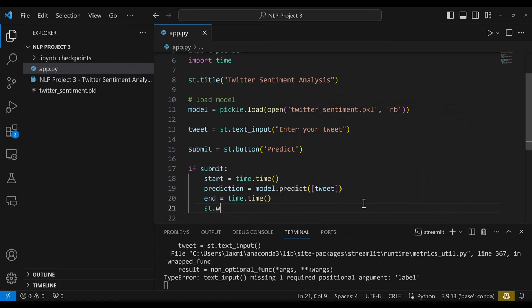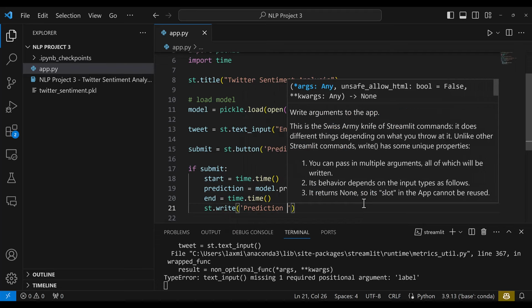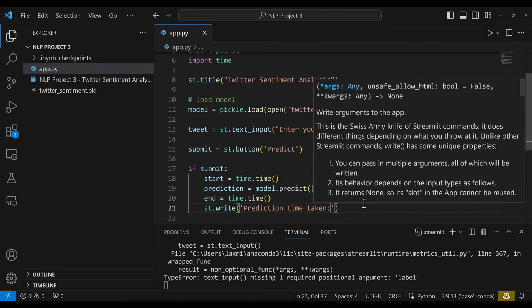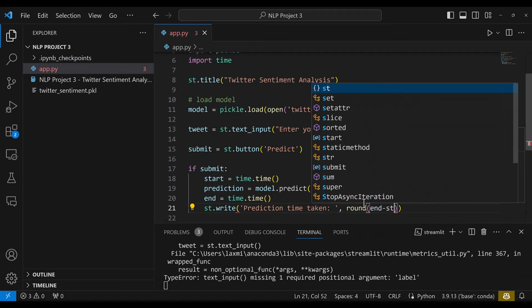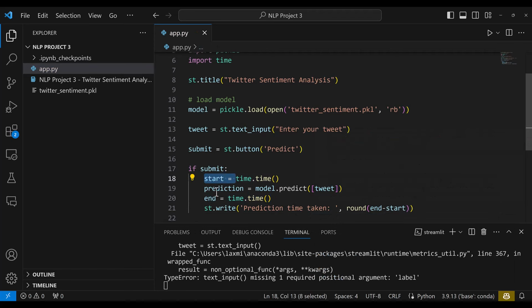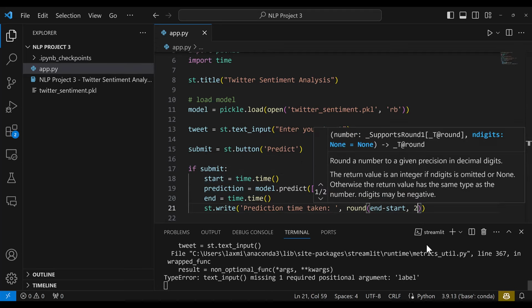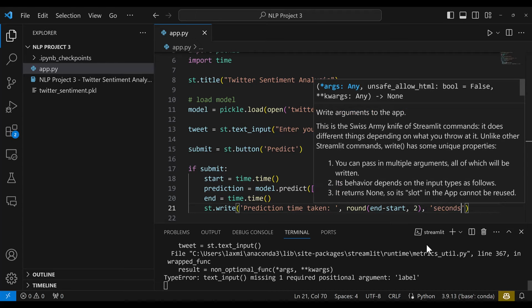Thereafter I write st dot write, and then prediction time taken. I'm just gonna do round of end time minus start time. So basically this time minus that time will tell you how much time it took to do the prediction. In this round value I want to normalize the decimal point to 2 places. Thereafter I want to write it took these many seconds.